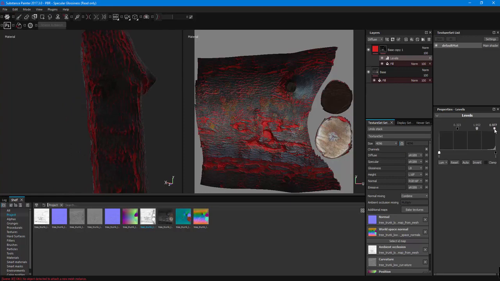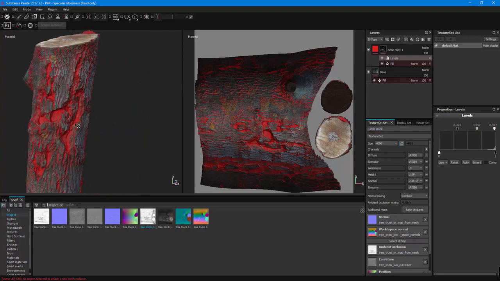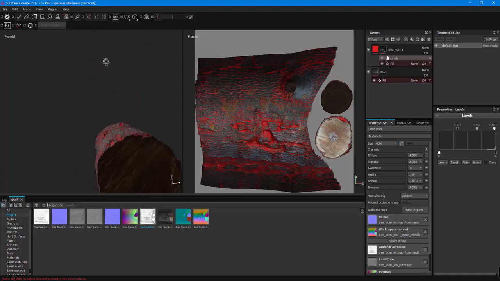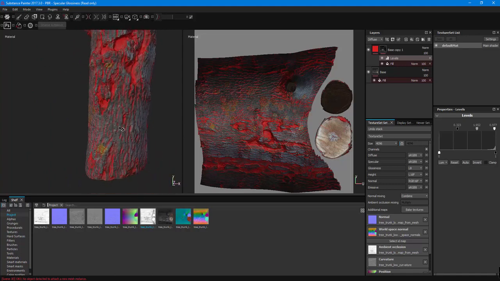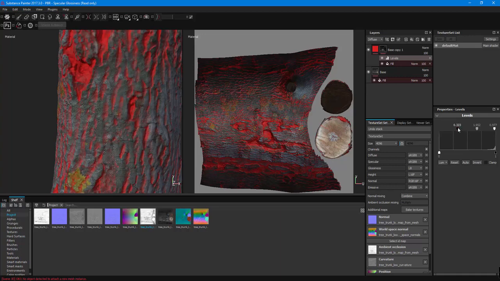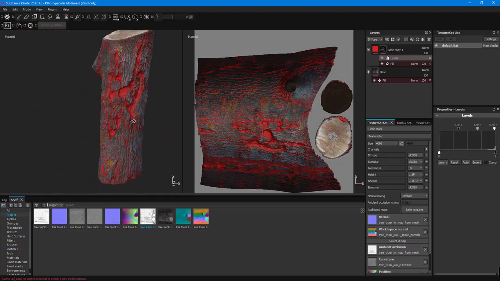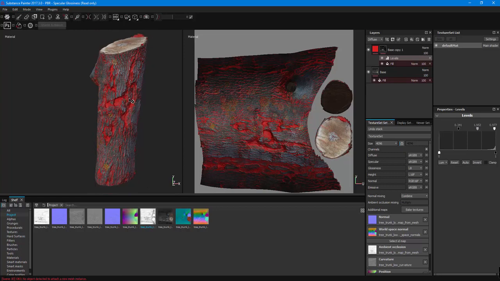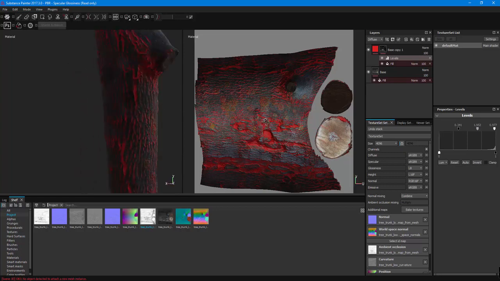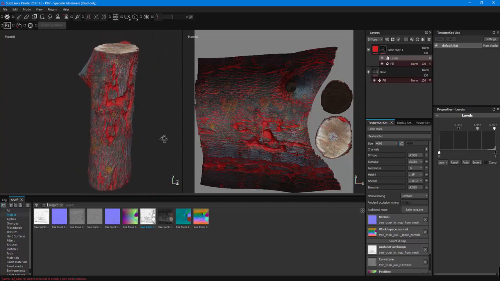Okay, a bit more. Okay, and that looks good. Maybe a little more. No, that is good. You can of course make your own effect for this, so feel free to experiment.